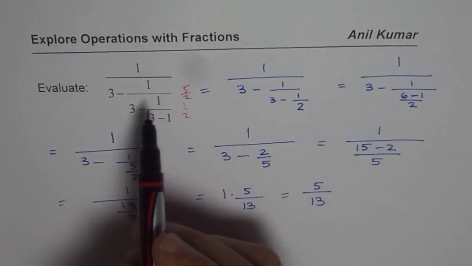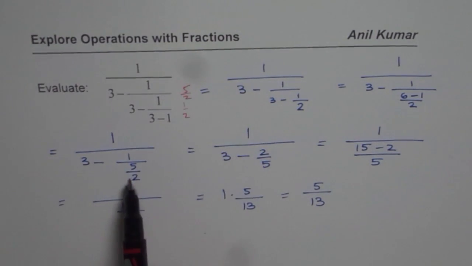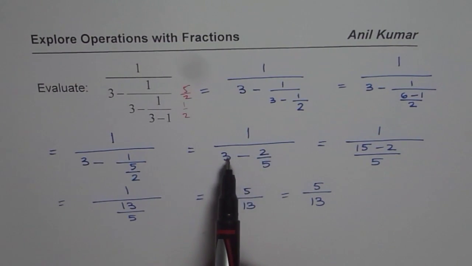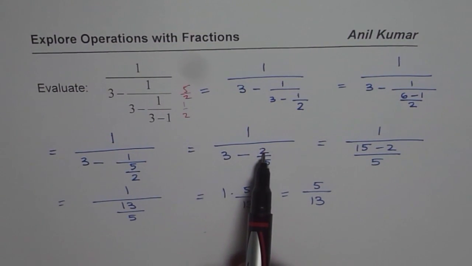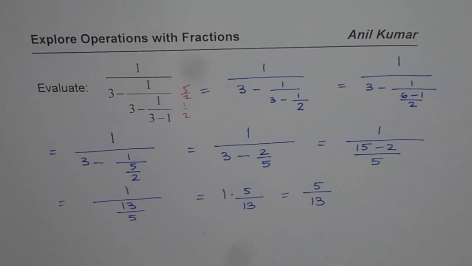That is why the steps are required. So make it 2 over 5 and then move on. As we have done. So 5 over 2 flips because this is 1 divided by 5 over 2. It becomes 2 over 5. And then again, 15 minus 2 is 13 over 5. That 5 goes on the top. So you get 5 over 13 as your answer. I hope these steps help you to solve similar questions. Thank you and all the best.